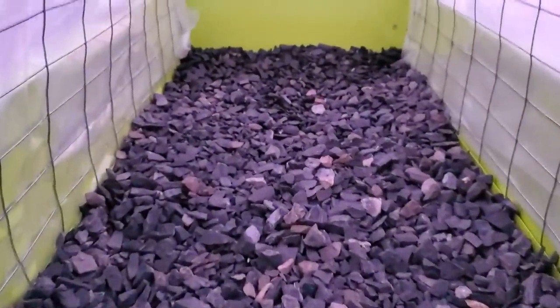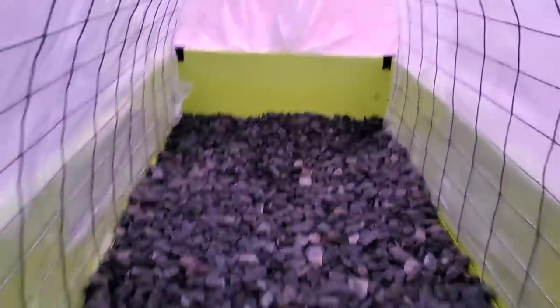If you've seen the reishi mushroom mini greenhouse grow video that we did, this is going to be very similar to that, but instead of actually planting these in the ground we're just simply going to put them inside of this greenhouse and grow them right from the grow bag that they're already in.